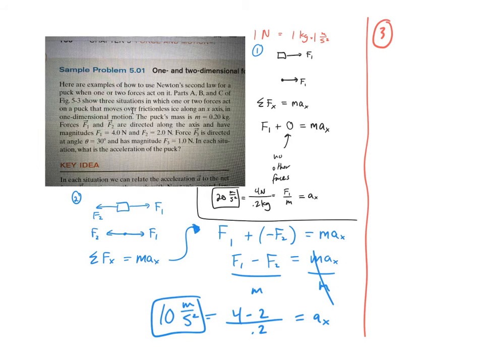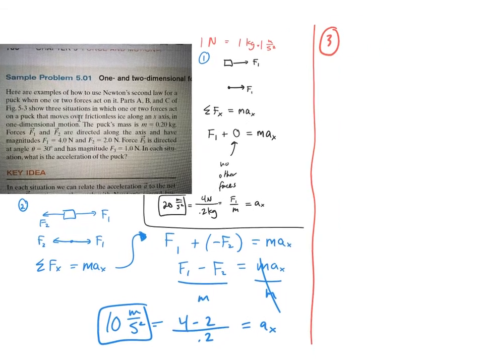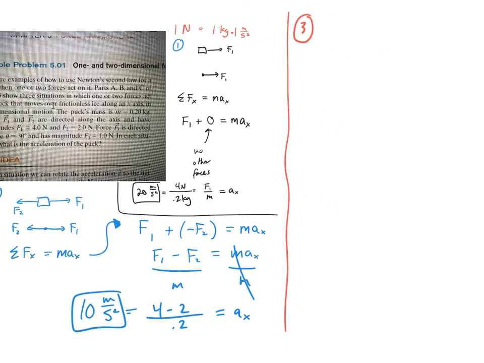If the force is directed in the opposite direction of another force, could you also do cosine 180? Cosine 180 is negative 1, so therefore you could. You could say F1 plus F2 cos 180 equals MA. So instead of putting a negative here, you could put cos 180, and then the cos 180 becomes negative 1 inherently. Yep. Really, really good idea. And we're going to see that more with the work kinetic energy here. We're going to use that idea.